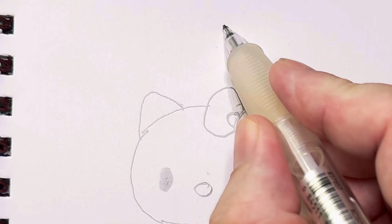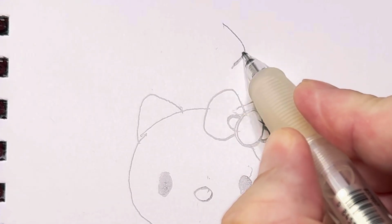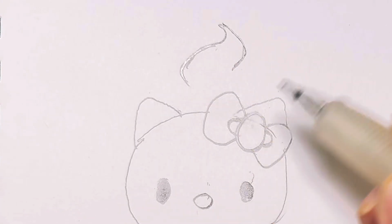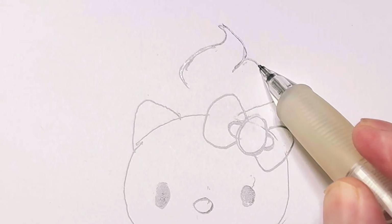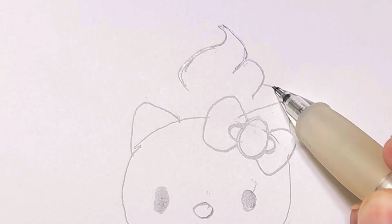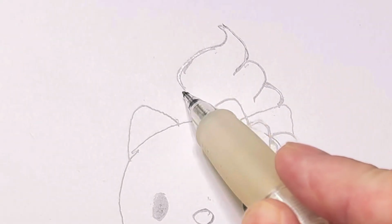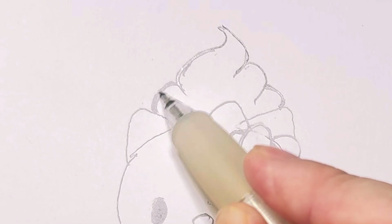So we're going to add some whipped cream on top. We're going to start off with what looks a little bit like a shark's fin. See how I curve those two lines? Now on the right, I'm going to curve a line to the right. Do that one more time. Bam. And you can see we're going to curve a line out to the left, on the left side.